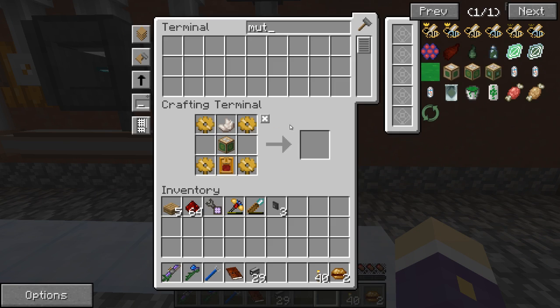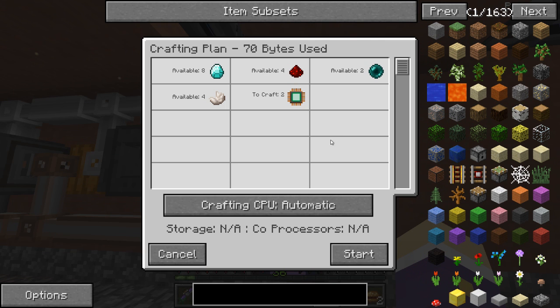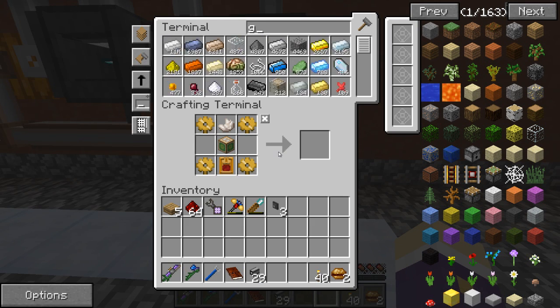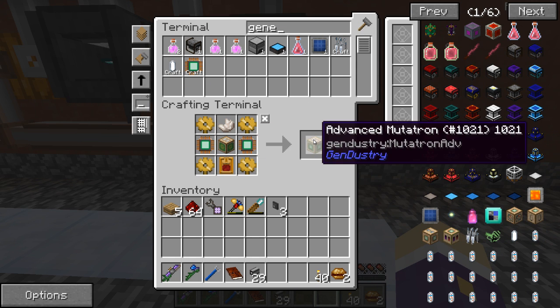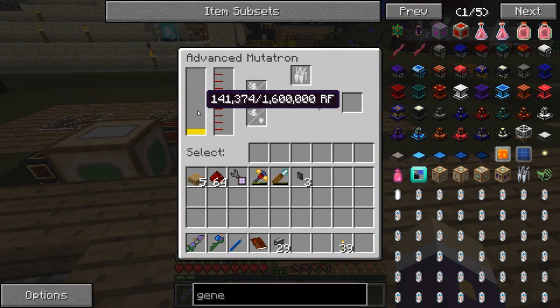What are the 2 things I was missing? Those 2 genetics processors. Okay. Let's make 2 genetics processors. There we go. Start craft. Awesome. And genetic processors. There we go. That one there, that one there. And we get the advanced mutagen instead. So we're basically upgrading the mutagen. There we go. Okay, so we're starting filling up there.